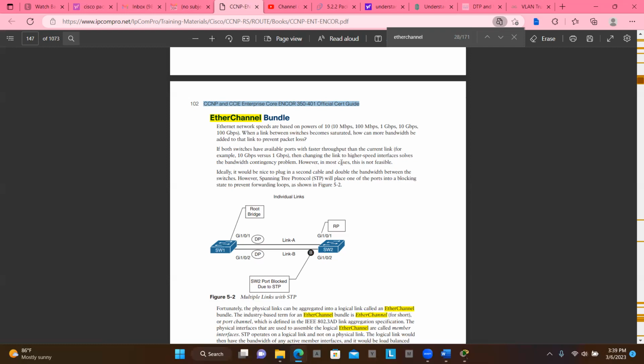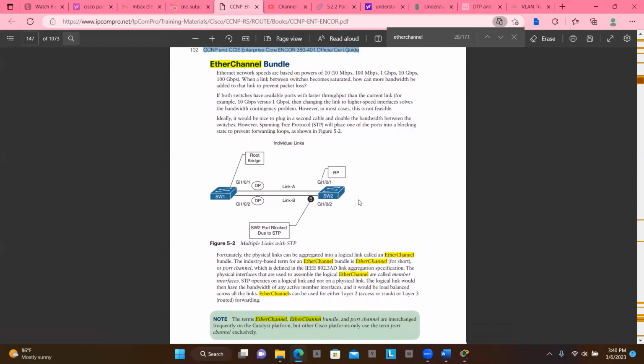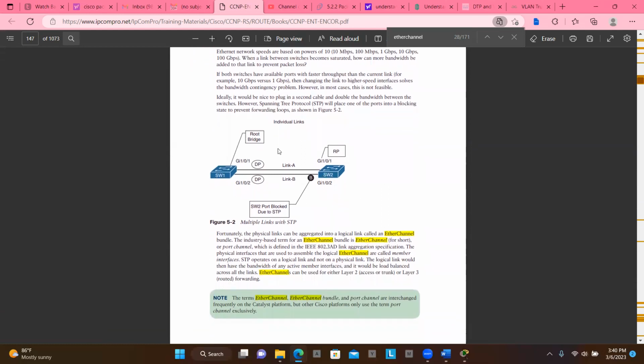However, in most cases, this is not feasible. Ideally, it would be nice to plug in a second cable and double the bandwidth between the switches. However, the spanning tree will place one of the ports into a blocking state and prevent forwarding loops, just like you're looking at here in this architecture.